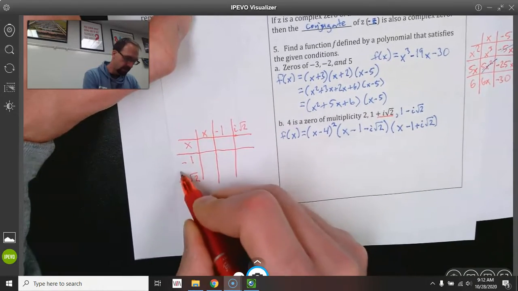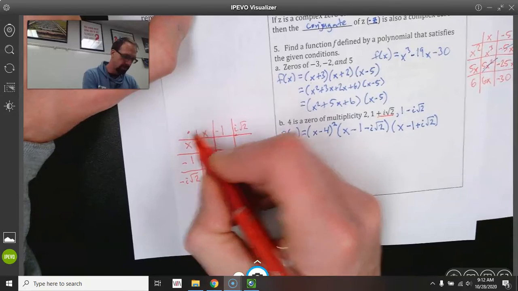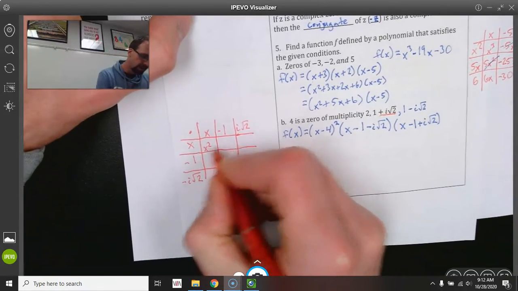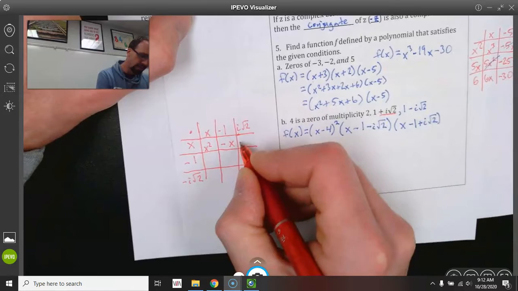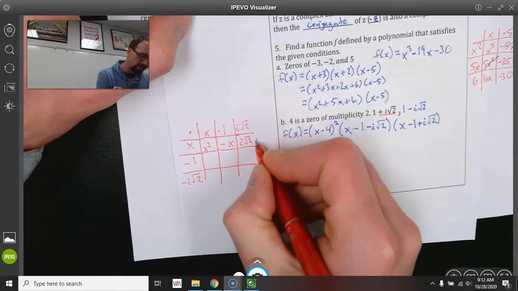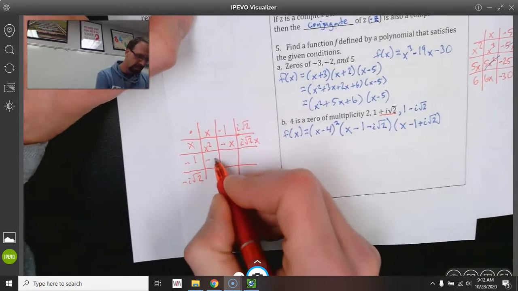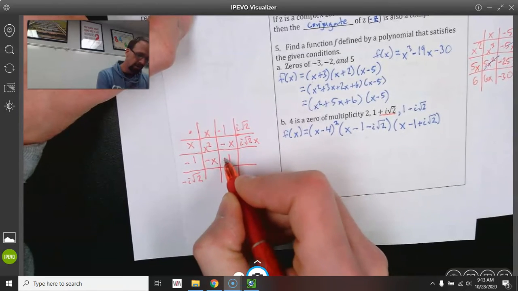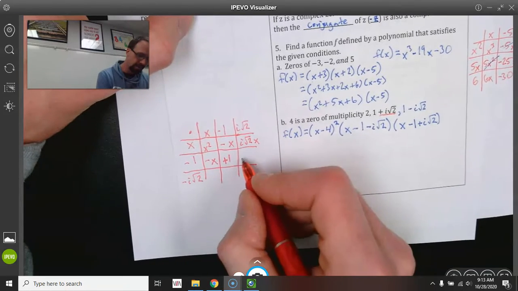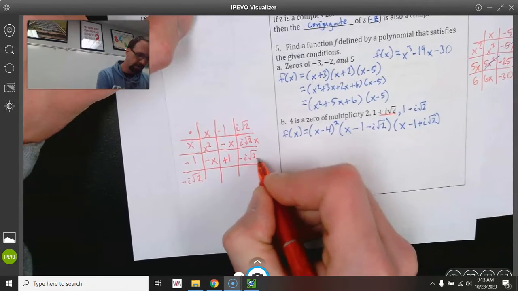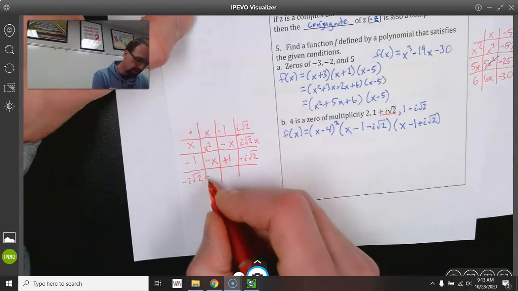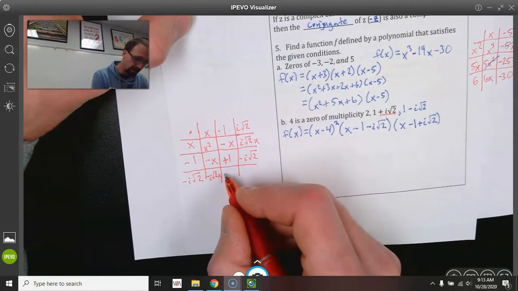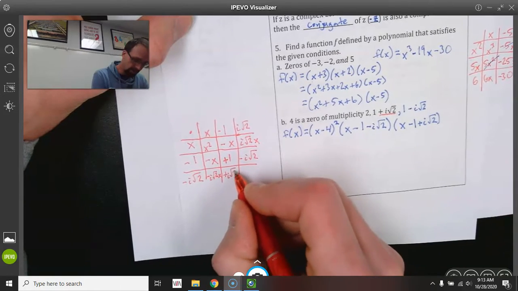So now I have my rows and columns, multiplying, put that there. X times x is x squared, x times -1 is negative x, and then here I have i square root of 2 times x, negative x here, positive 1 here. I'm going to go ahead and put the sign, it'll help me later. And then this is minus i square root of 2. Here I have minus i square root of 2x. This I have plus i square root of 2.